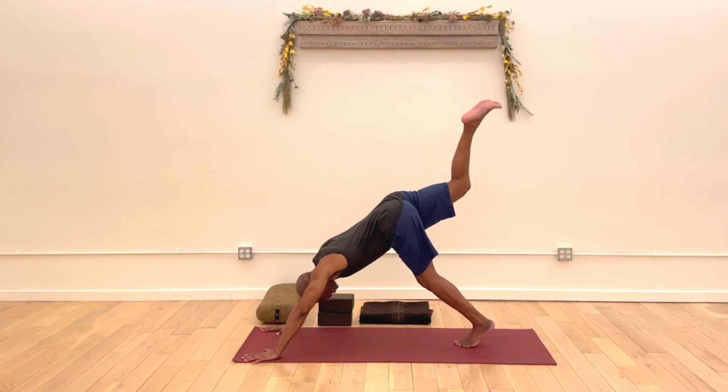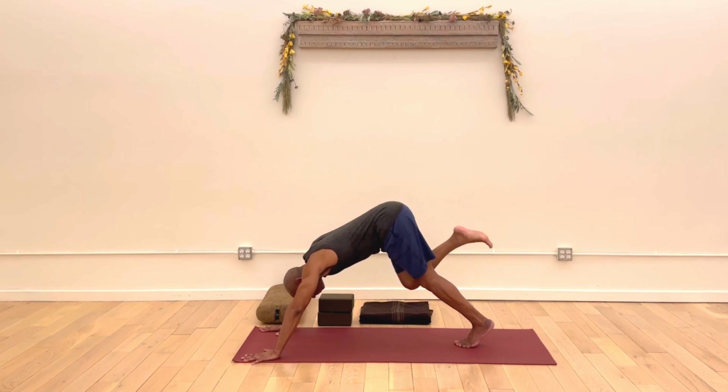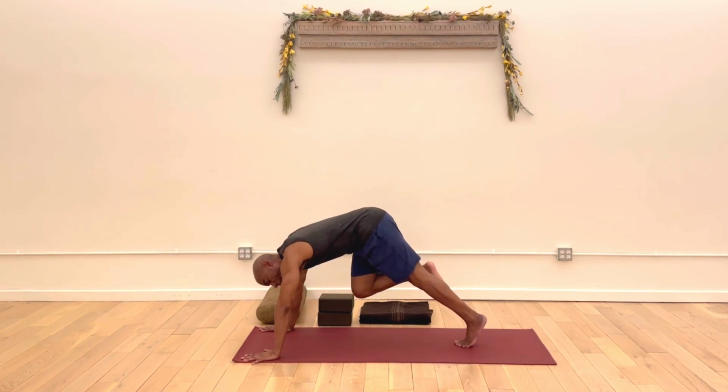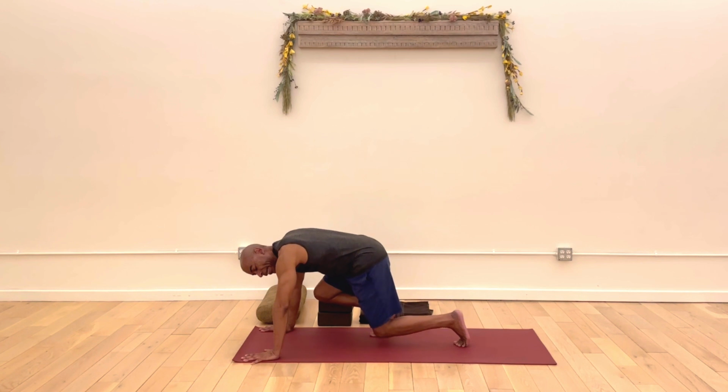As you exhale, bend the right knee quite a bit and bring the knee underneath you towards your chin, as you shift your whole upper body forward so your shoulders are now over your wrists, and then set the right set of toes onto the floor. The heel will be lifted. Set the left knee down.